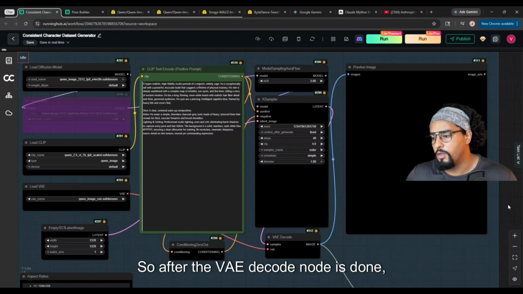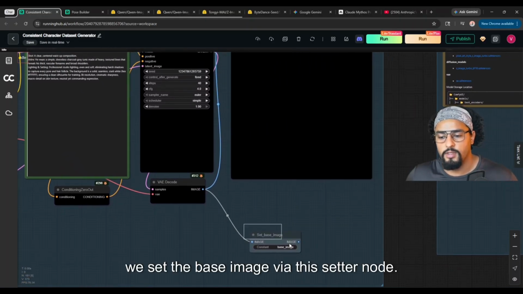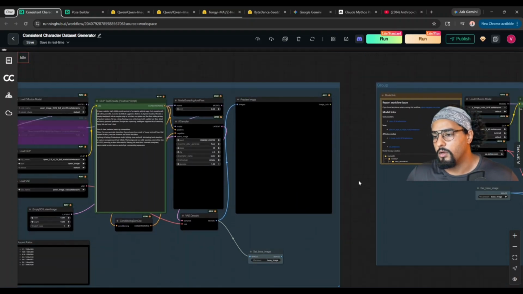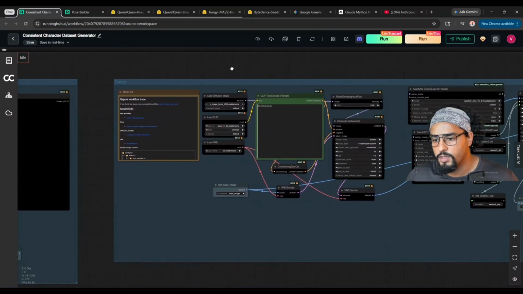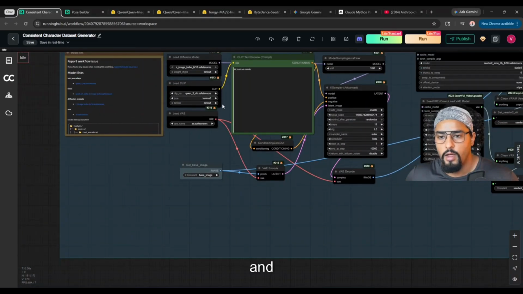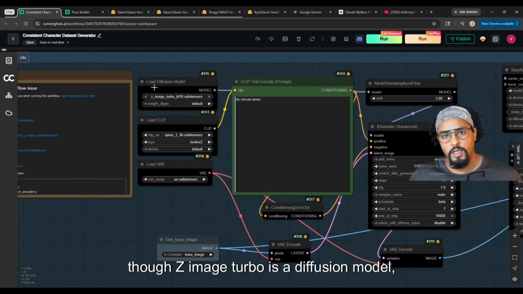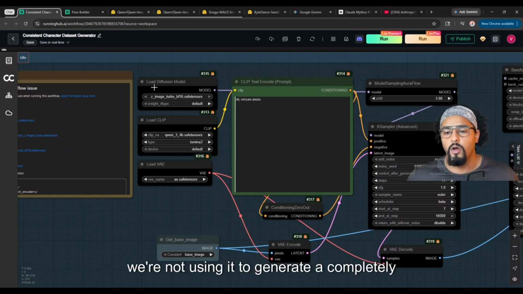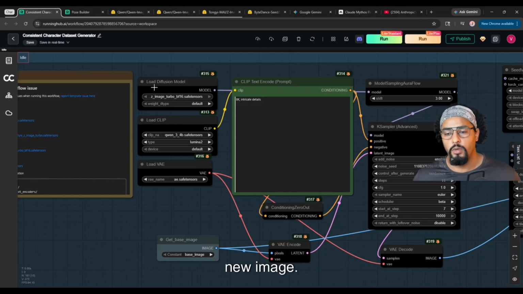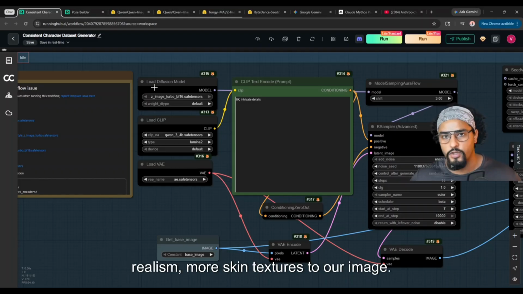So after the VAE decode node is done, we set the base image via this setter node. And in the level 2 of this, we get the base image right here, and we load our Z-ImageTurbo. Even though Z-ImageTurbo is a diffusion model, we're not using it to generate a completely new image. Instead, we're using it to add more realism, more skin textures to our image.